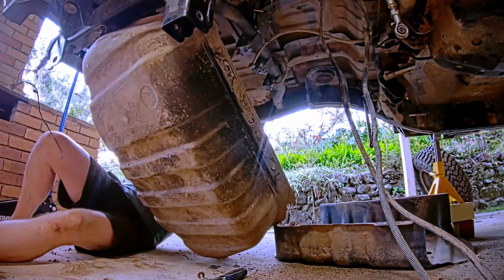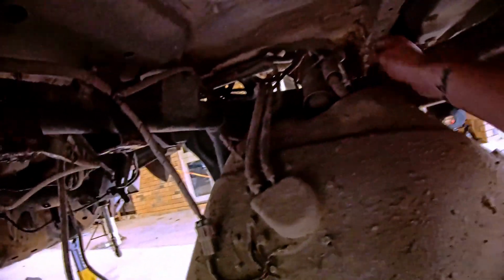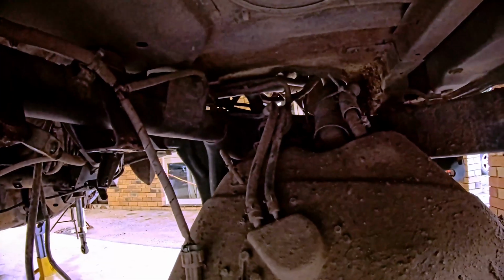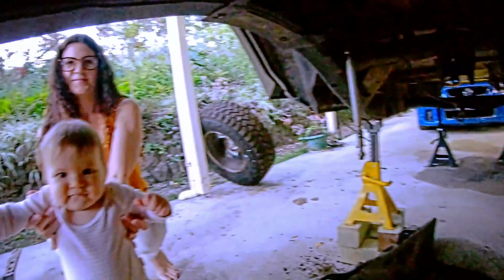All right, so pretty much dropped these main filler ones right to just kind of come free, but I've just got to do these return lines and breather lines and fuel tank drop down. So we'll grab some tape and label them up, and then my little friend can come and help me.